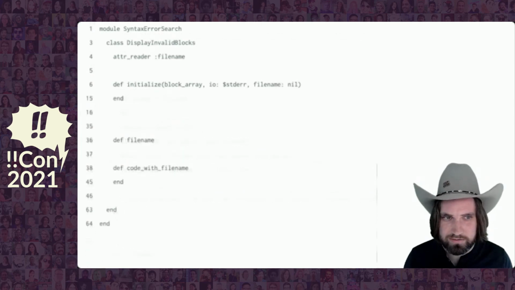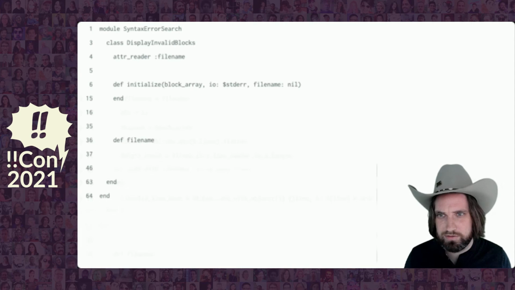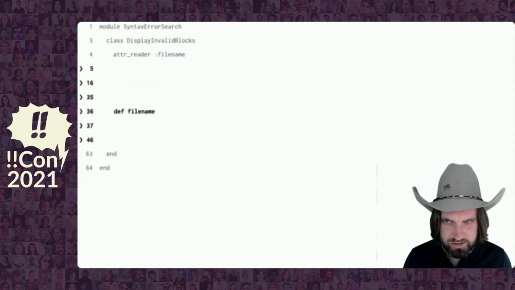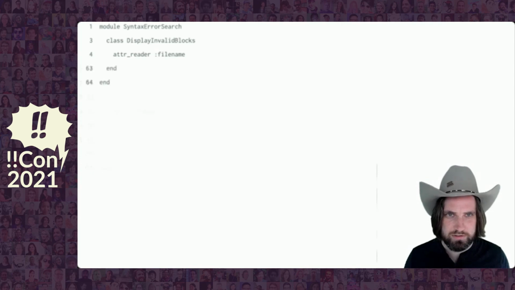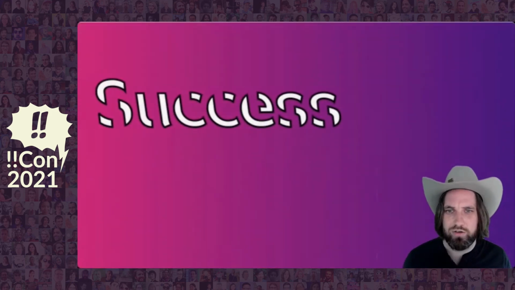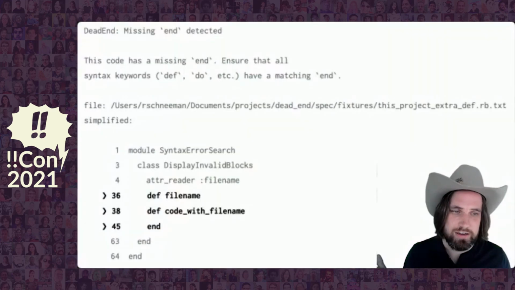See the problem yet? Anybody? Hmm? Okay, back to our frontier. Expanding blocks up and out. Again, the code here looks dangerously suspicious. What happens when we remove it? Right, syntax is okay. Great. So our goal-seeking algorithm successfully found the invalid syntax nodes and removed them. It can stop searching. We then present these findings to the user.